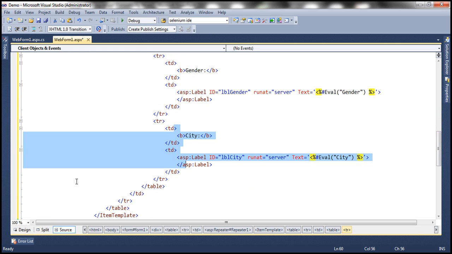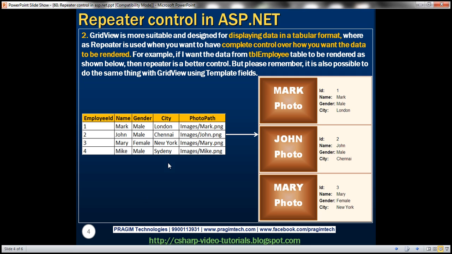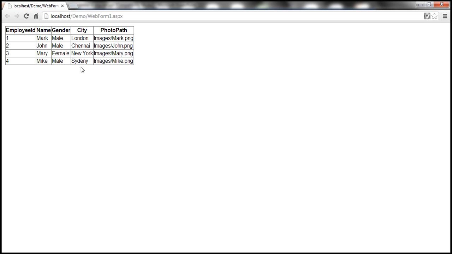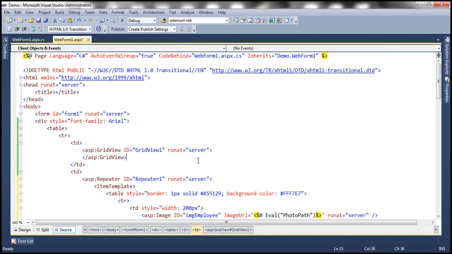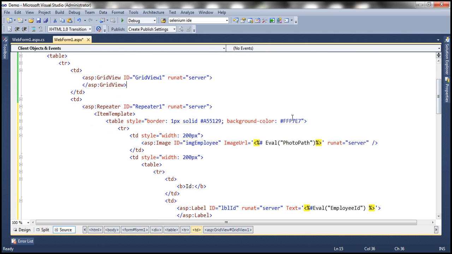Now if I flip this web form to the design, look at this. At the moment, if you look at the grid view control, we didn't define any templates there. By default, the grid view has auto generate columns set to true. Depending on whatever data we have in the underlying data set, it's going to generate the rows and columns for us automatically, and the data will be rendered in a default tabular format that you can see here. But for a repeater we have to define how we want the data to be rendered using a template. And that's what we are doing here.